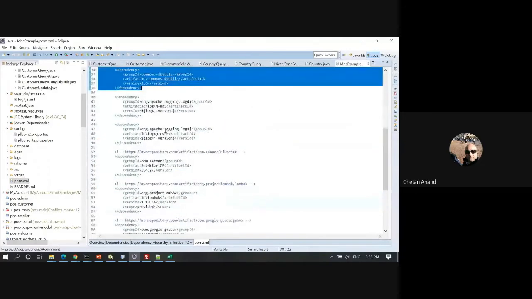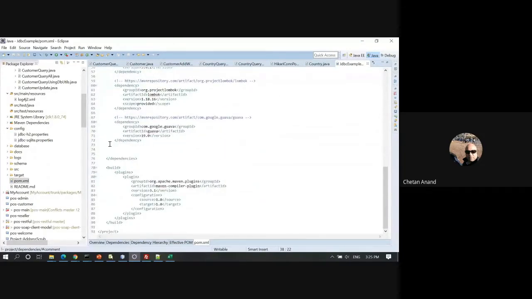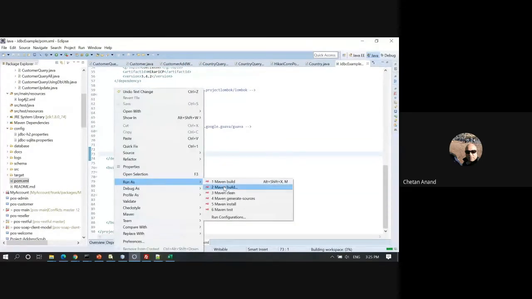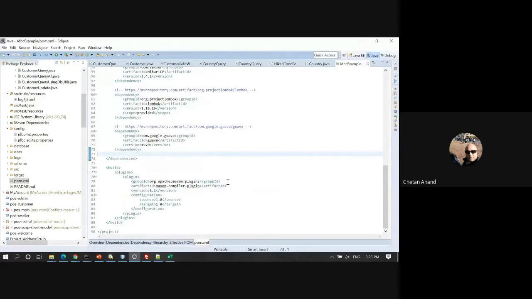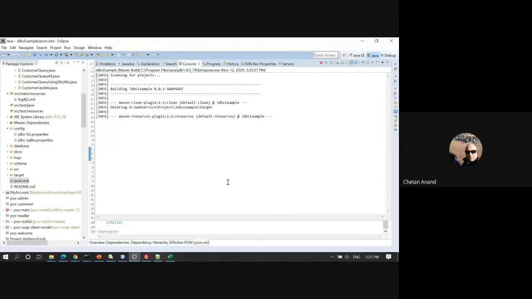Now all kinds of dependencies you can specify, and subsequently you build, and it will create an executable object, which is an executable jar. Maven build, see what happens. It will manage all those .class files.